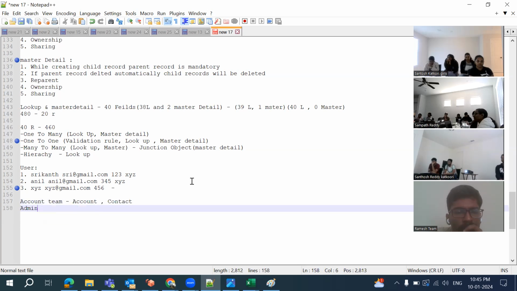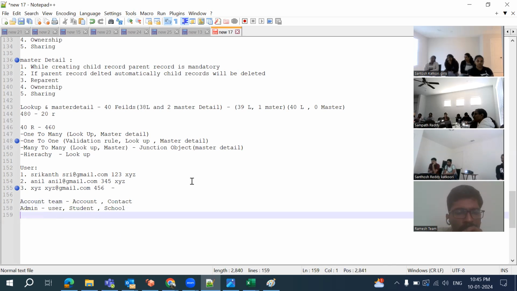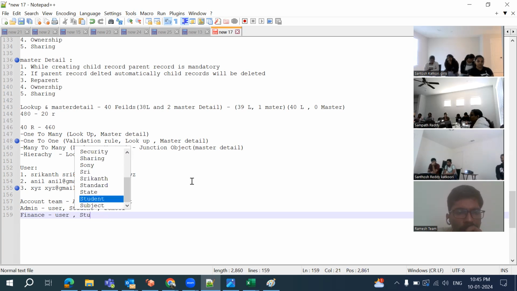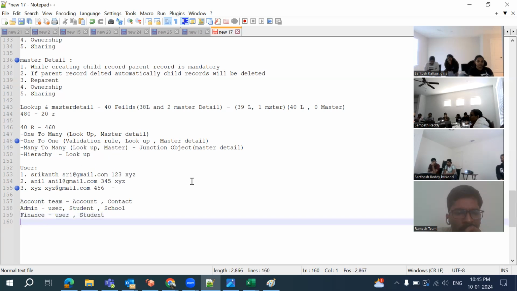The admin team should have access to the user object, student object, and school object. Finance should have the user object as well as the student object.